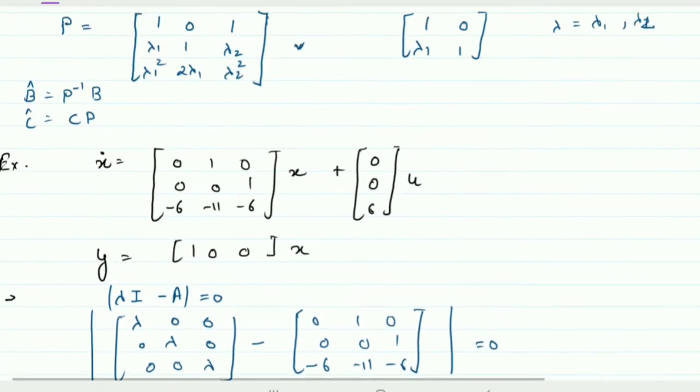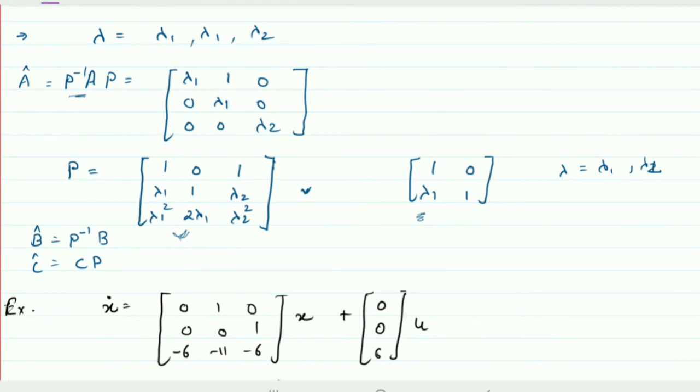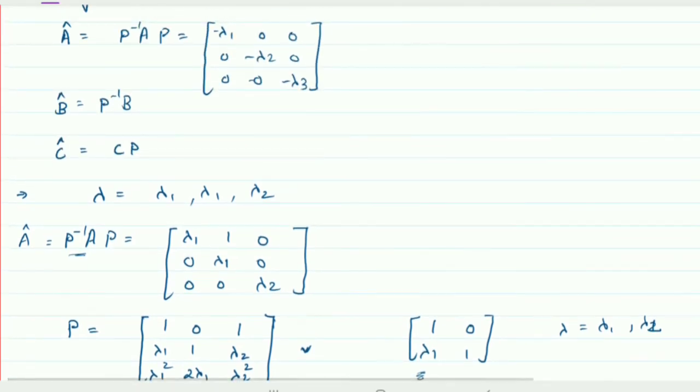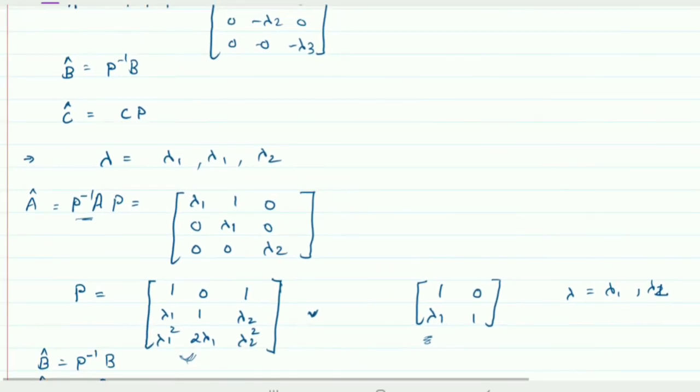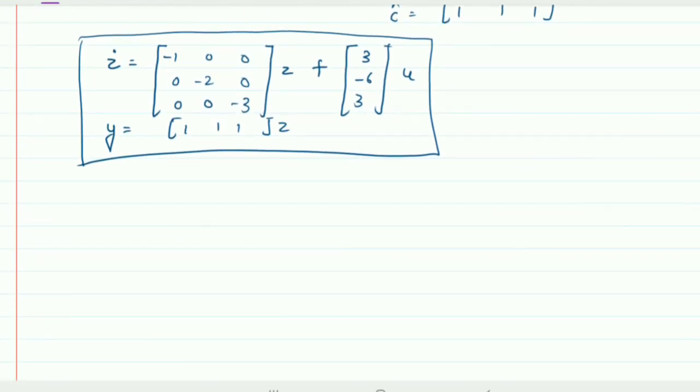Similarly, you can try for the Jordan canonical form. If you have a repeated pole, if you have two repeated poles, you can use a 2 by 2 P matrix like this. If you have two repeated poles and the P matrix is in this form, you can use the P matrix formula for that case. And you will have P inverse AP in a canonical form. In the case of distinct roots, we have a diagonal matrix, but in the case of repeated roots, we have a one in the upper triangular part of this matrix, with lambda 1 and lambda 2. So this is about the conversion of state space to a diagonal canonical form or Jordan canonical form.